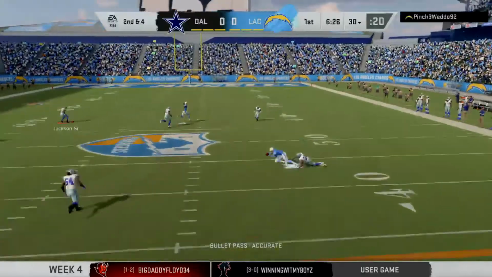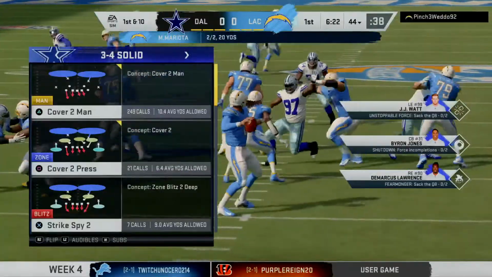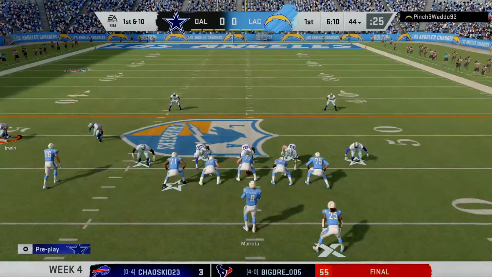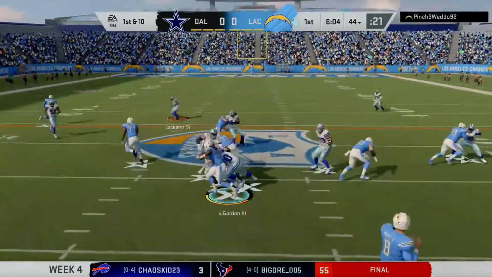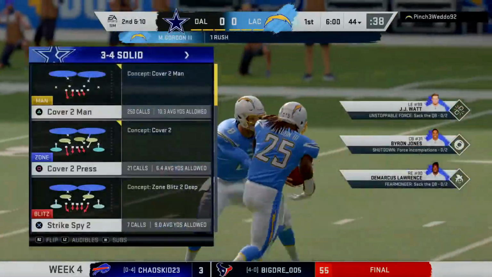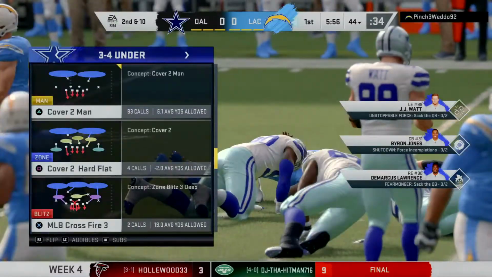Looking to throw again on 2nd down. Mariota, and he'll go right back to Allen. That's complete. Give him 14 on that one and a 1st down. They'll run. This is Melvin Gordon. Trying to run inside, but nothing there. Officially no gain on the play, and it's 2nd down.